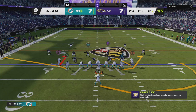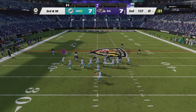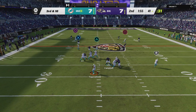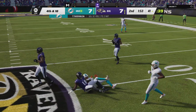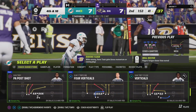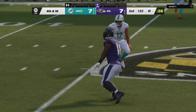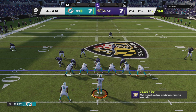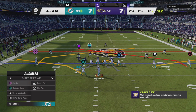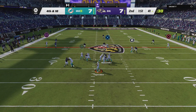So back-to-back incompletions, and that has him staring at a 3rd and 10. Again, they will throw it with Tagovailoa. And that one goes incomplete on the drag. That's what he definitely normally catches for the lead. Based on my math, they've only given it one time thus far in this game, so you can see the frustration starting to come out a little bit. 3rd downs, they've been a problem for them all game. They've got to start becoming solutions.